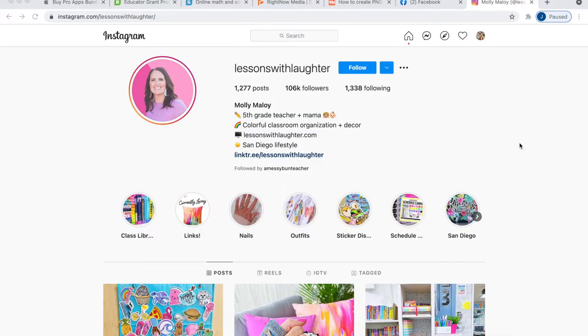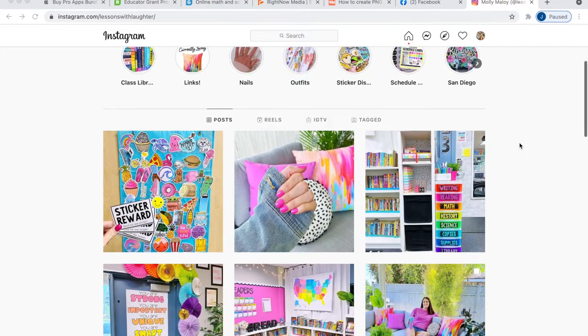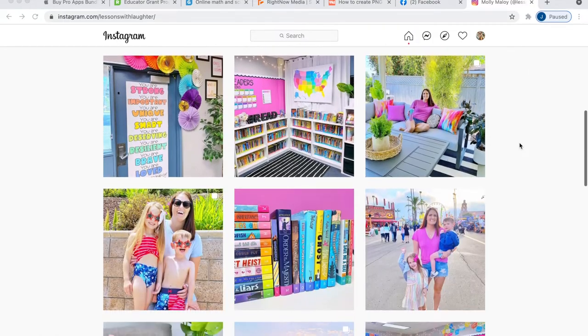So that's one. And then I always have these stickers in my treasure box because they love them, especially for their water bottles. But this pack came with some cute ones, like a little bear. I think these came with like 200. I'll link these below if you like this sticker. I know that Lessons with Laughter, she teaches, I think, in California, and she had a whole wall of stickers, and that was one of her reward systems. So I'll link that blog post below as well, because that sounded like a lot of fun. So thank you so much, Jennifer.